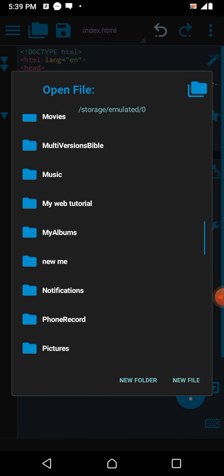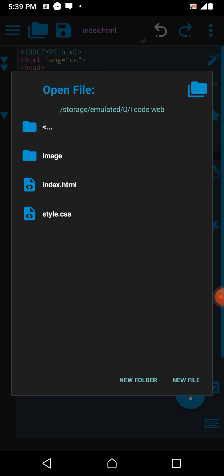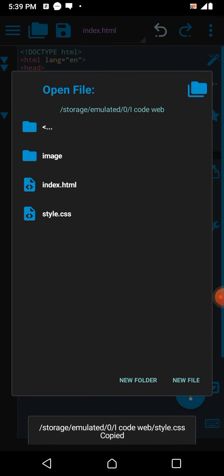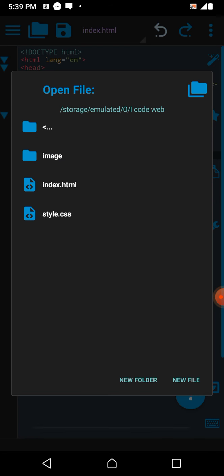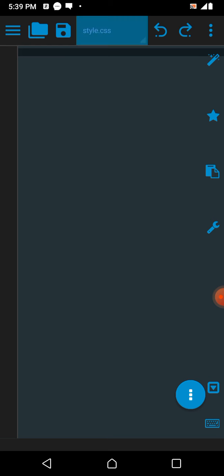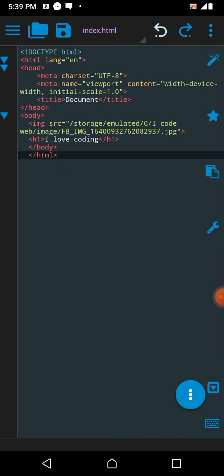Click on that and click on the style.css file, copy to clipboard. Let me click on it. I'm opening style.css. Have you seen it there? So now I'm looking for index.html.